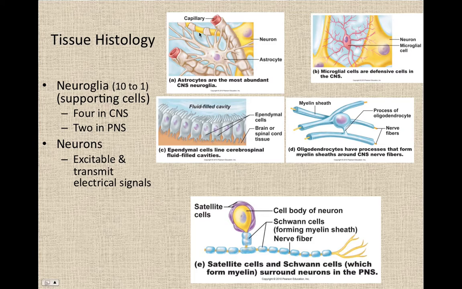The astrocytes are going to be, well, they look like stars or asterisks, and they have little feet that are going to hold on to the dendrites of the neuron, which are going to be the little hairs at one end of the neuron, and it's also going to surround the blood vessels that are going to be found in the brain, creating what's known as a blood-brain barrier, because you need to protect your neurons more than any other cell in your body, because they don't grow back. If you damage your skin cells, well, guess what?